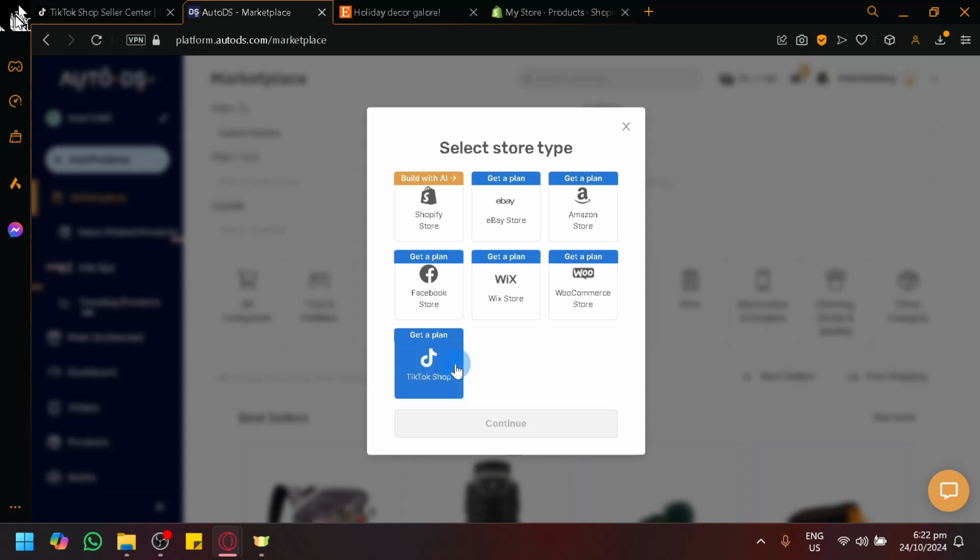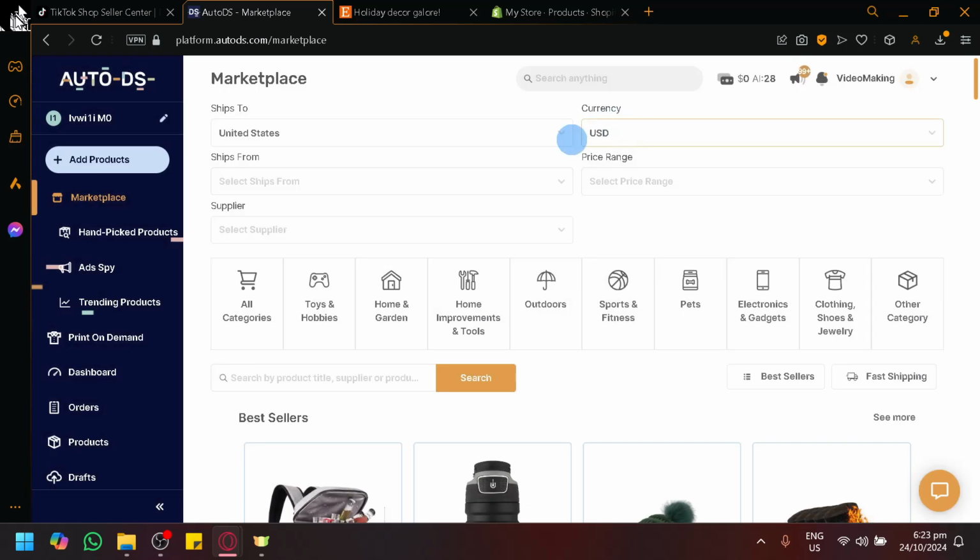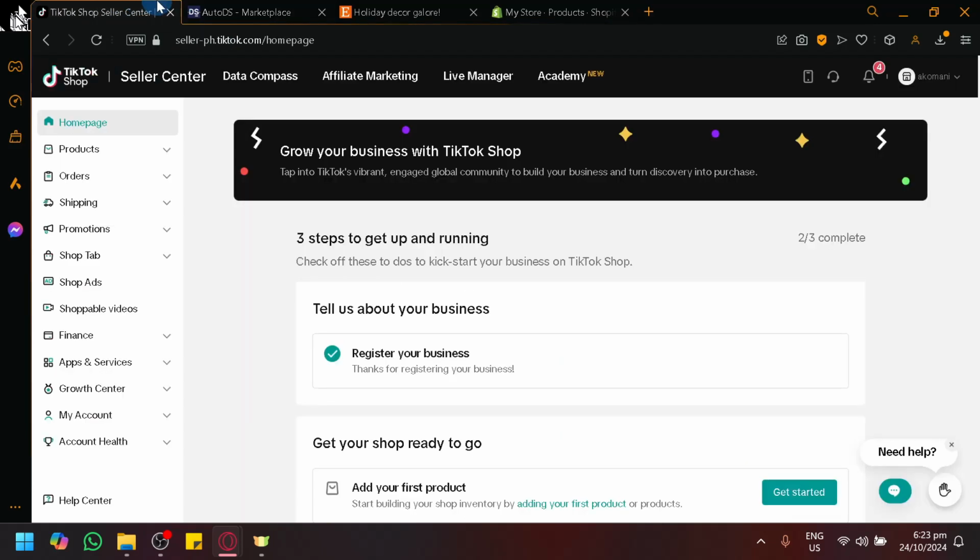And over here, as you can see, we have the option for a TikTok Shop. Any store type that we have has a different plan. For me, for the sake of saving money, I am going to be doing the tutorial with my Shopify store connected over here, because regardless of what version you have, the only difference is how they connect it to your store. But the features and other things that you are seeing on our screen are fairly the same.